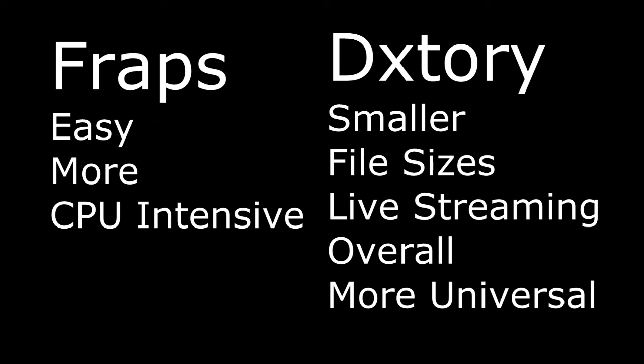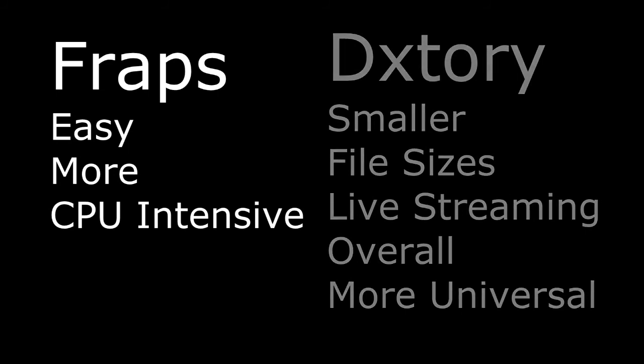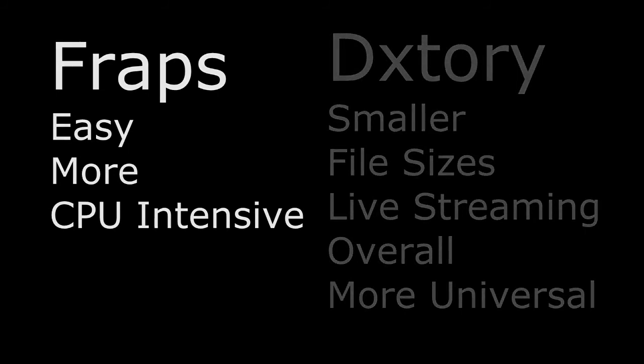Fraps is simple. If you can run Fraps, go for it. But Dxtory is just a lot better. So I'm going to tell you my opinion right now. I like Dxtory way better, and I hope you guys do too, because you should try it out, okay? And the last thing we got to look at, and I might have already mentioned it, is that with Dxtory you can live stream and record at the same time. With Fraps you can only record, not even live stream. So that's a cool thing to have, and I think overall Dxtory is the way to go.